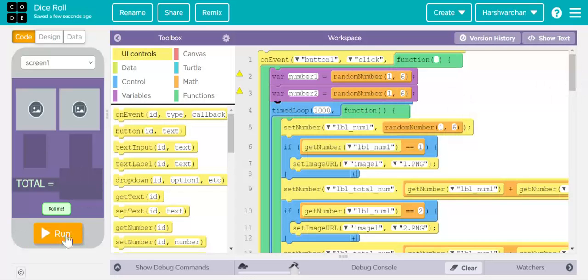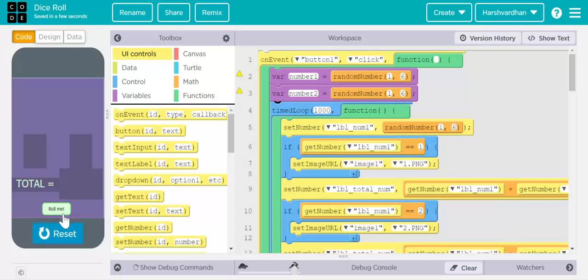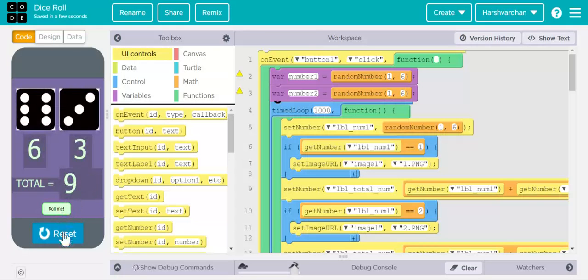So let's see the result that I've gotten. Okay, it'll stop in 10 seconds. Over here it has stopped. The result is 4 and 5, so that is equal to 9. So whenever you're playing the game, your total score is 9, and then you have to play 9 in the board game you're playing.